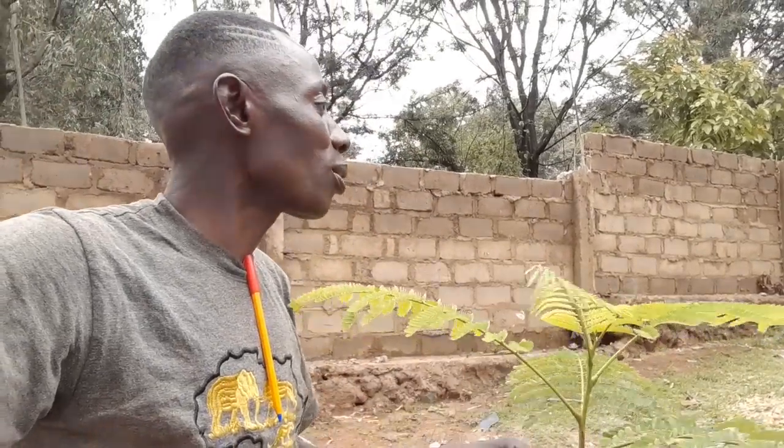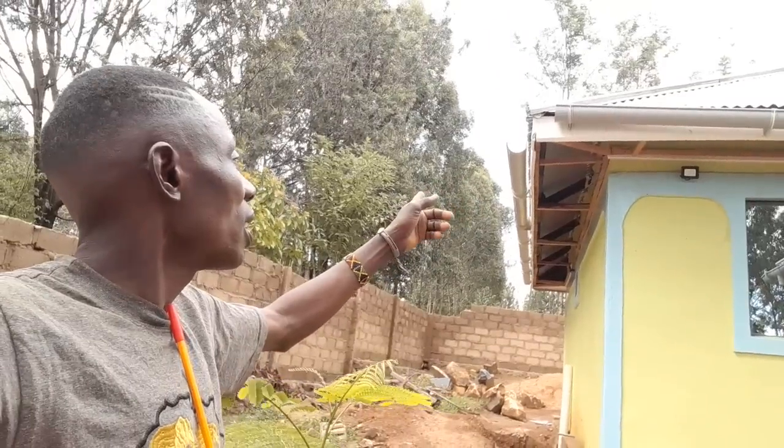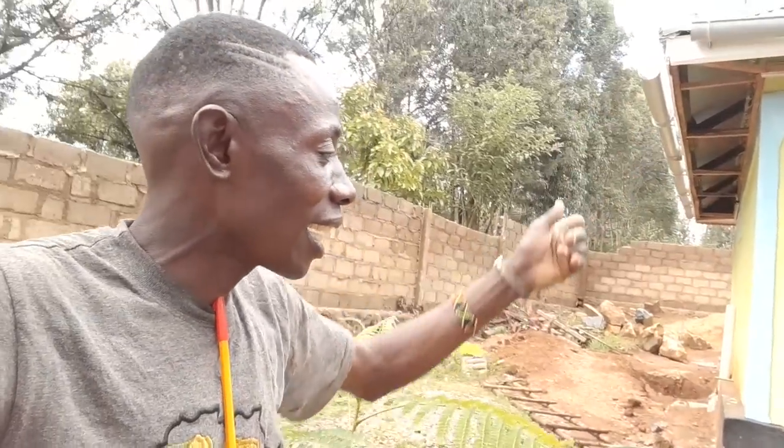The goats you are seeing there are not mine. Those are a neighbor's goats. Also, you can see here, this tree I'm going to plant in my forest because it will grow very big. There is no space here where this tree should grow. There are also those saying, Uncle Mo, you put the gutters wrongly. I know I put them wrongly because the one who made them was the one who was working up there. When he reached here, he didn't do the correct thing, and I decided to say, I can't go on with you.